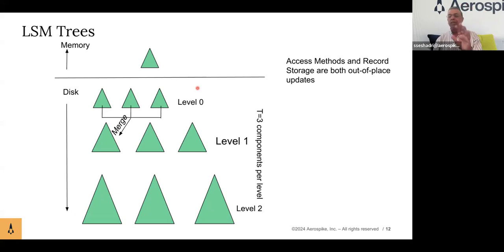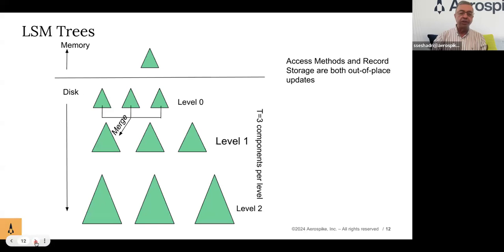But anyway, the crux of LSM trees, very simply, is to say, look, let's not spend time doing in-place updates for writes because the write volume is so high. So I'm just going to keep stashing, keep appending stuff. I'll first append it in memory, and then when memory gets full, I'll write it out to disk. And when my data keeps accumulating, I'll merge a bunch of sorted runs into one bigger run, and so on and so forth. So this was great for writes, okay? But now reads have to look up multiple points.